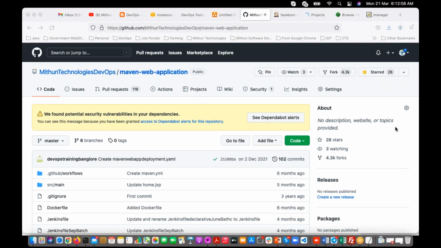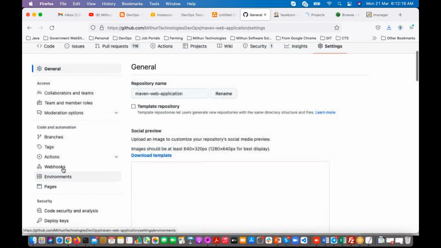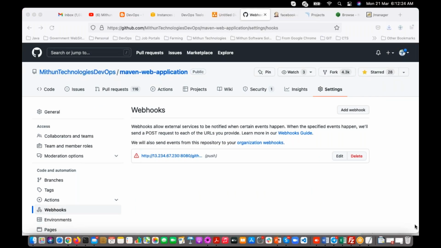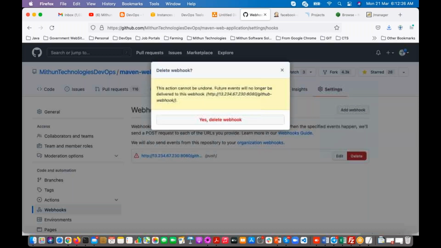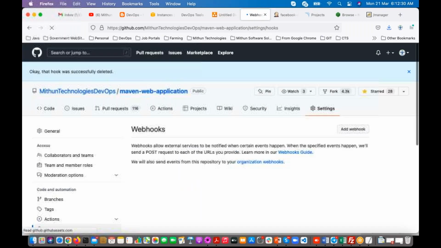If you have admin access, click on the settings, and you will see webhooks here. Click on this webhooks. Already last time I had configured one, so let me delete it. Okay.